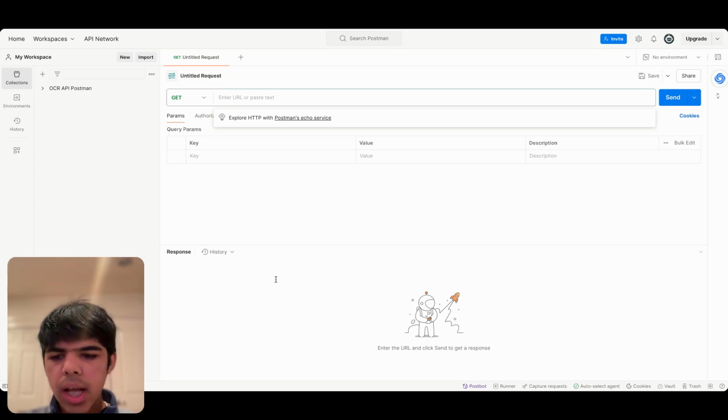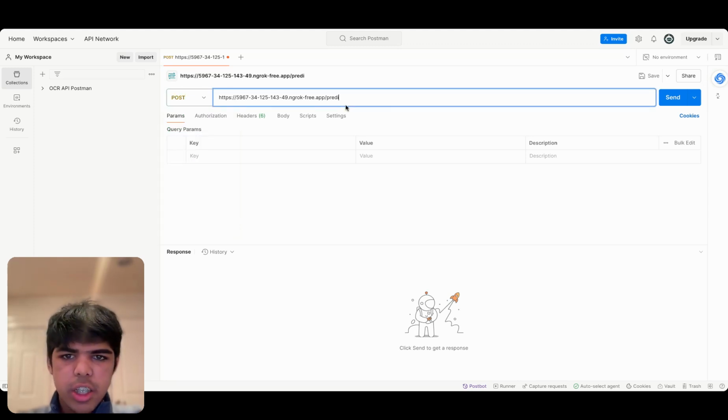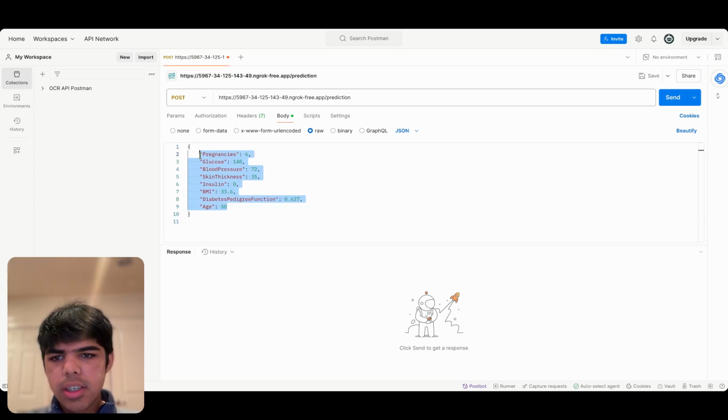Go over to Colab and copy paste your public URL that Ngrok gave you, and then click post here. Add /prediction, because that was the name of our route, and then we have to put in input data. This is again the first row of our data.